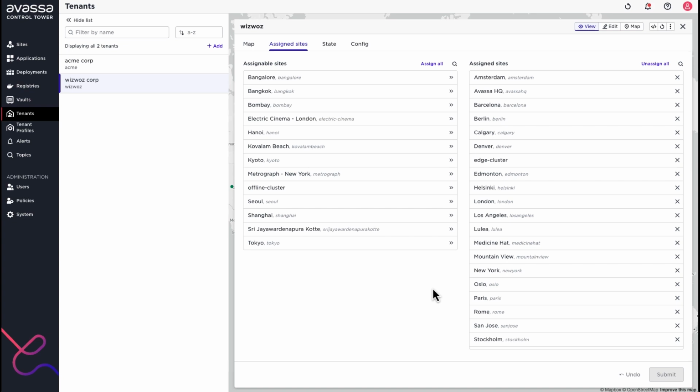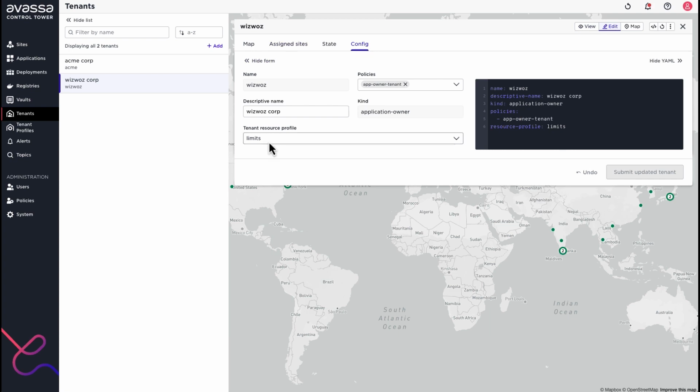That's the next thing that is very important to understand, that application owners can share the single edge infrastructure. So you can have several different tenants sharing the same resources on the edge sites, because in this case I have a number of sites that are overlapping, namely the ones in US. How can you then limit the resource consumption from different tenants? That moves us over to the resource profiles.